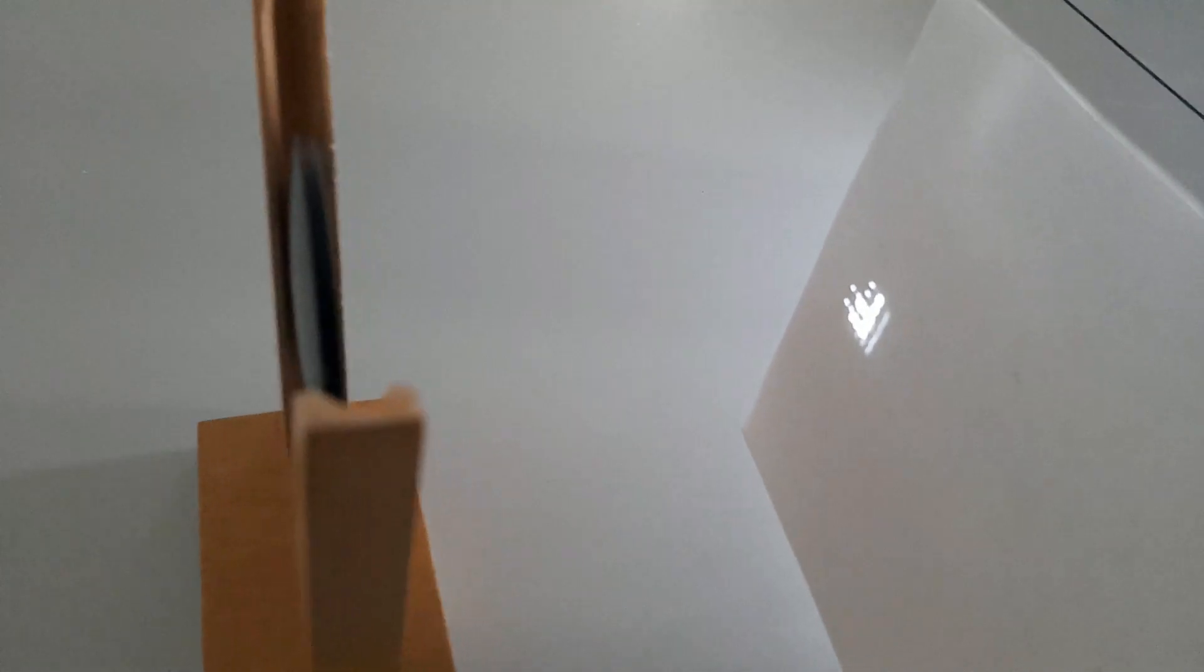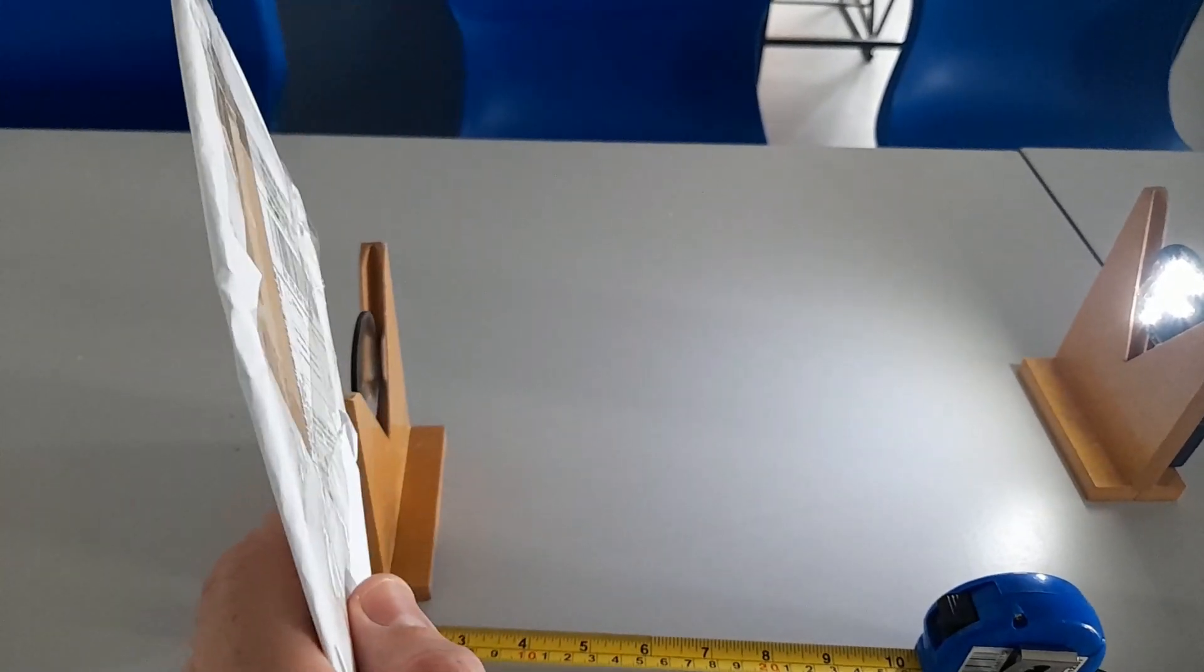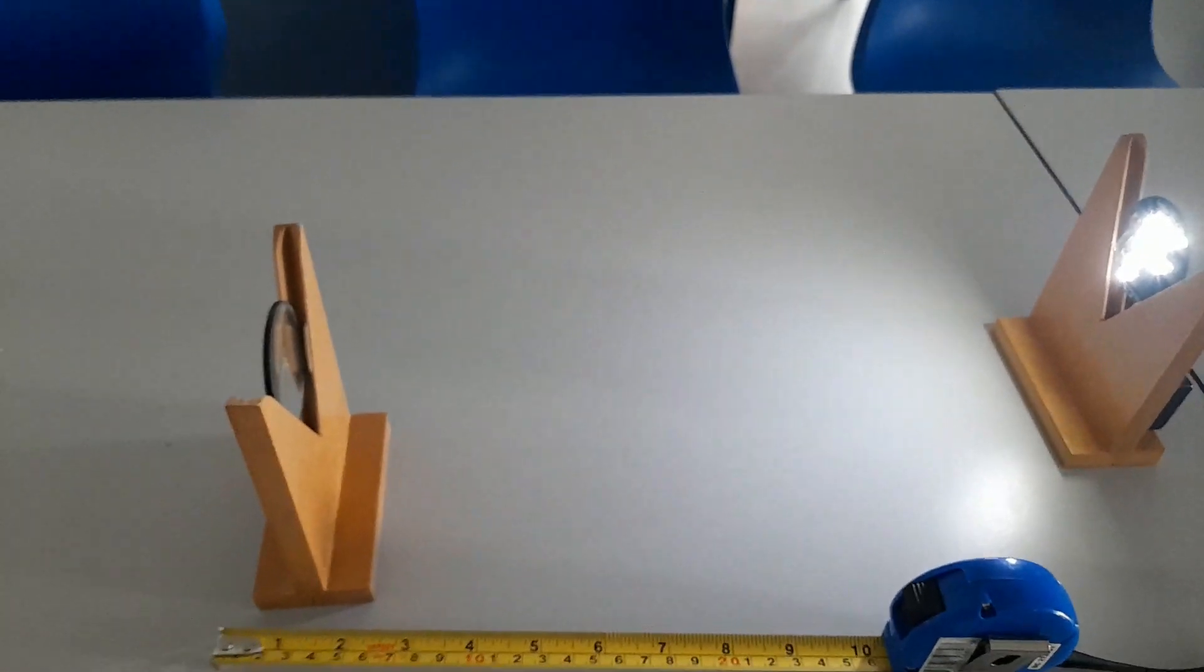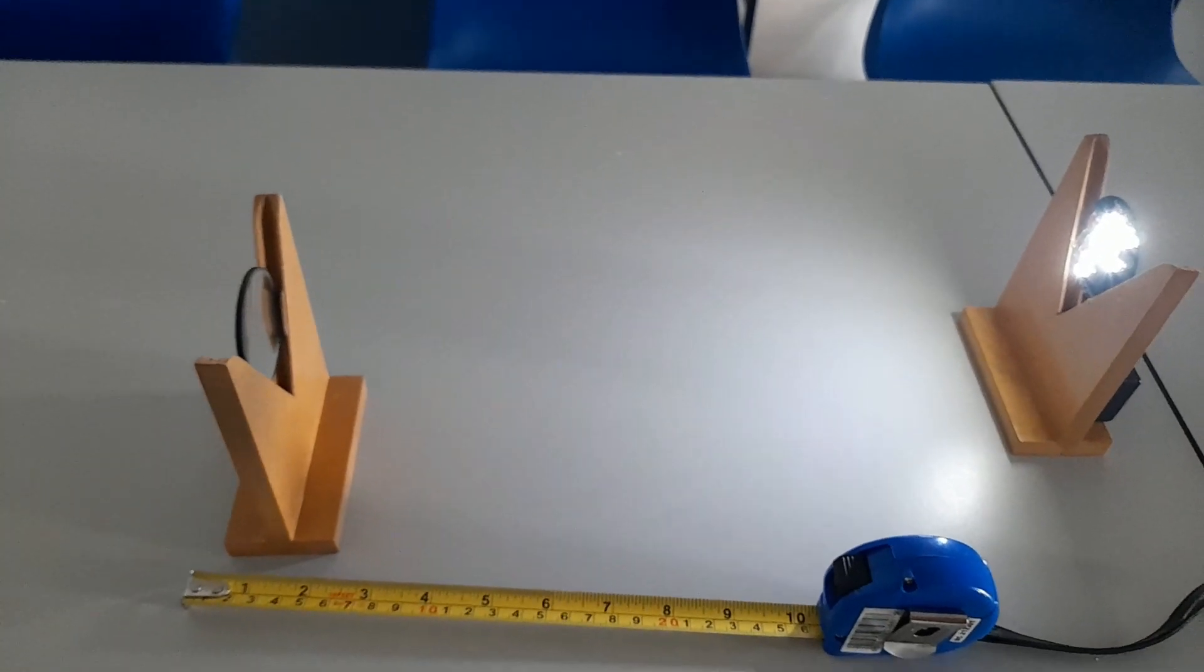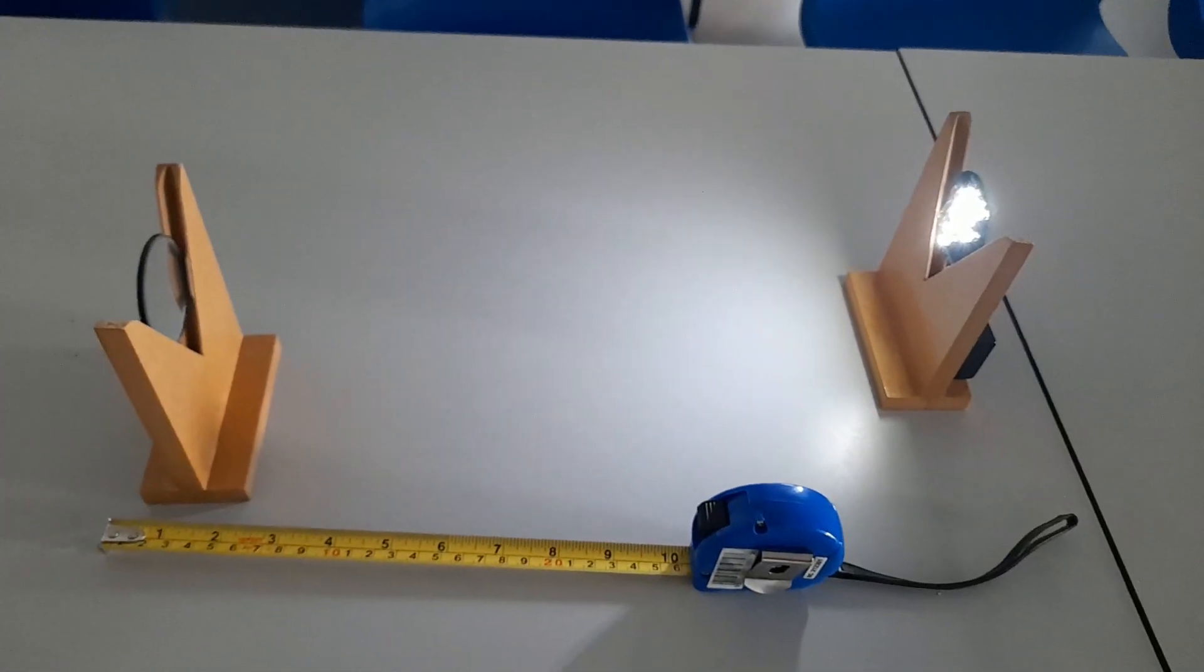We get our screen and we adjust it until we get a clear, sharp, focused image. And that's going to be a bit subjective. You can see there, there's a certain sweet spot where it looks pretty good. And then using your partner, buddy, friend, you can then measure the distance again. Image distance from the screen to the mirror. Object distance from the mirror to the light source. Rinse and repeat. Do that several times and then make a graph.